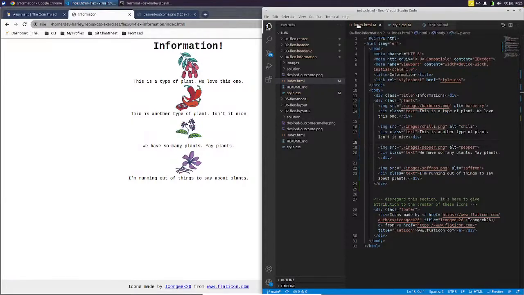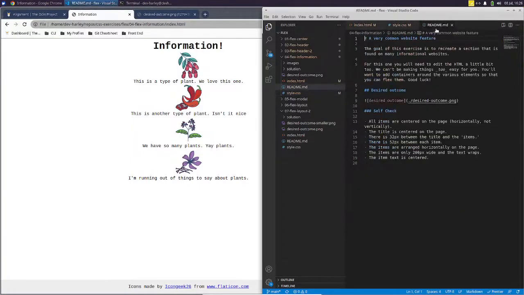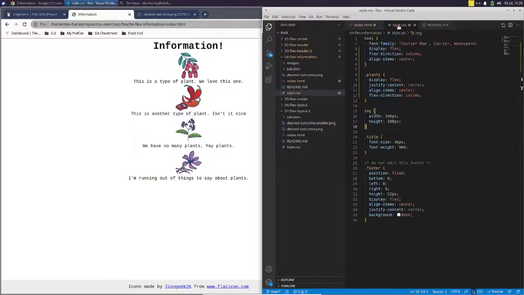So if we go here, oh, I haven't even been going through the checklist really. All items are centered on the page horizontally and not vertically. So we don't need to worry about.